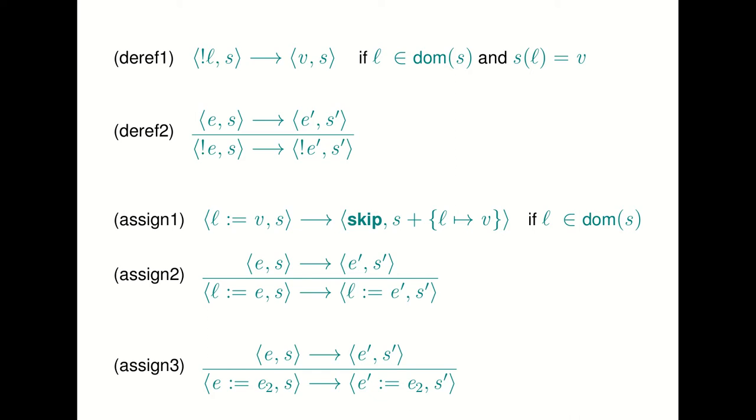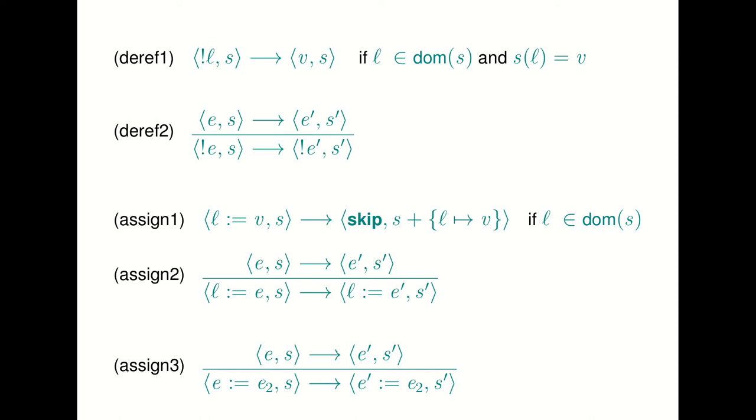Likewise, for assignments, what we want to do is say, if you see e gets assigned to e2, evaluate the first component. So if e steps to e prime, then e assigned e2 will go to e prime assigned e2. And once that's a value, we're going to evaluate the value to be stored as well. So L gets assigned to e will go to L gets assigned to e prime. And note that the congruence rules, as always, are structured in order to enforce a left to right evaluation. So the assign 2 rule will only work when the thing on the left is a location. And that means that if the thing on the left is not a location, the only rule that applies is the assign 3 rule. So we'll evaluate this one until it becomes a value, and now, once it's a value, we'll evaluate this one.